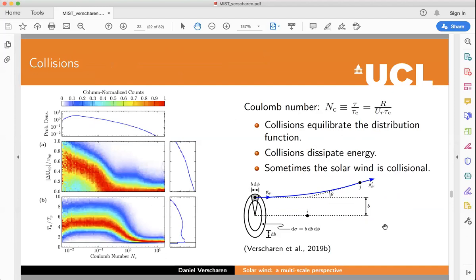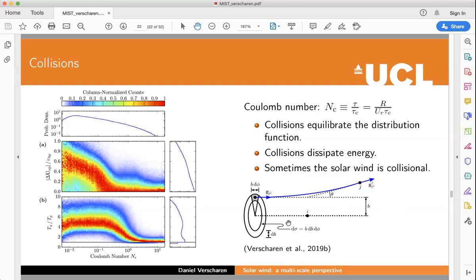Okay, about collisions. So I said they're not very important for the protons, somewhat important for the electrons. That's true, but the picture is a bit more complicated. We have a full chapter in the review article on collisions, and also a discussion of the physics behind these collisional processes. So it's this nice illustration here that we use for the derivation. I just want to keep this in here as a little advert. If you want to know more about collisions, read there. So I won't discuss it in great detail.